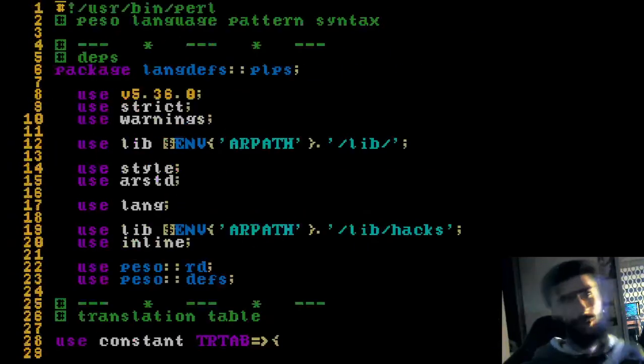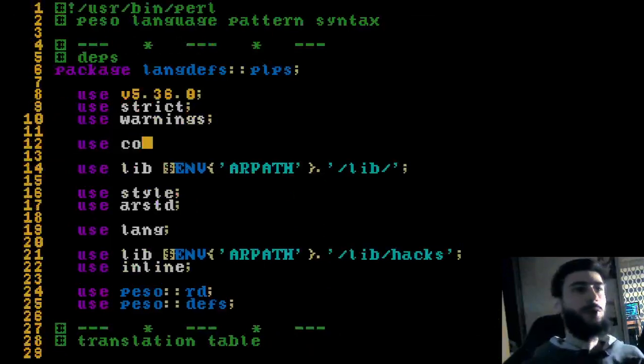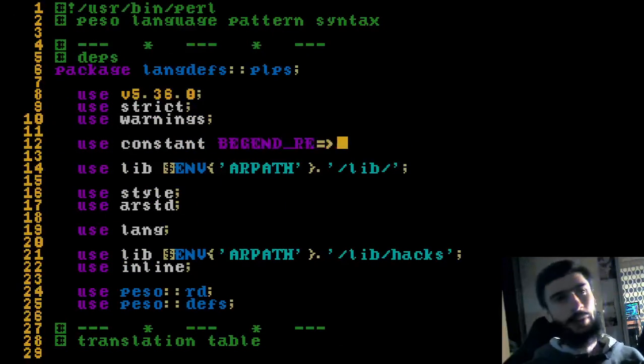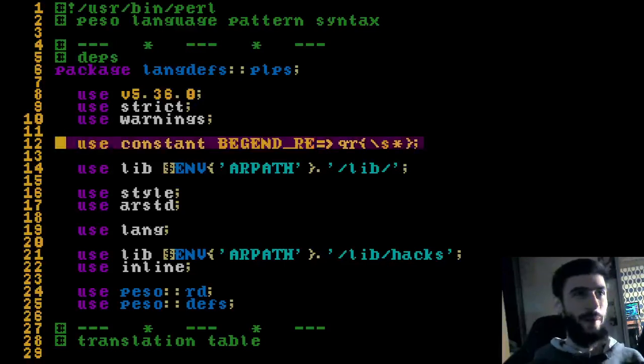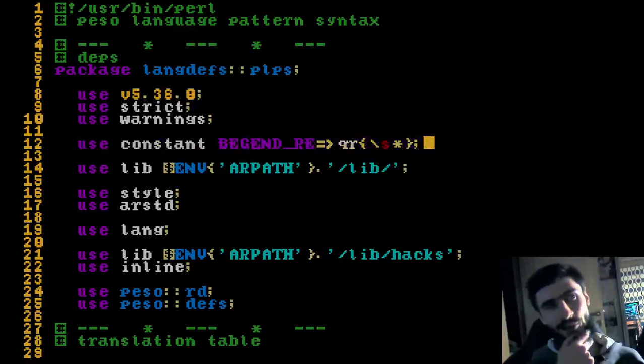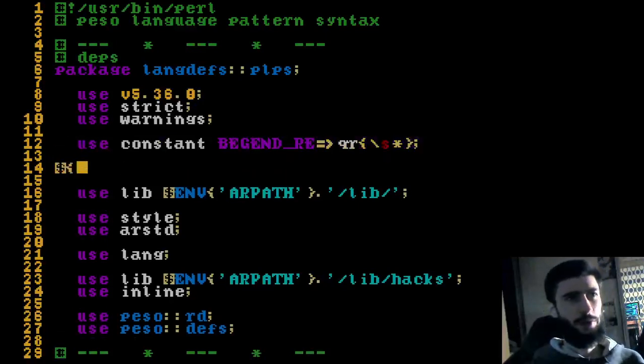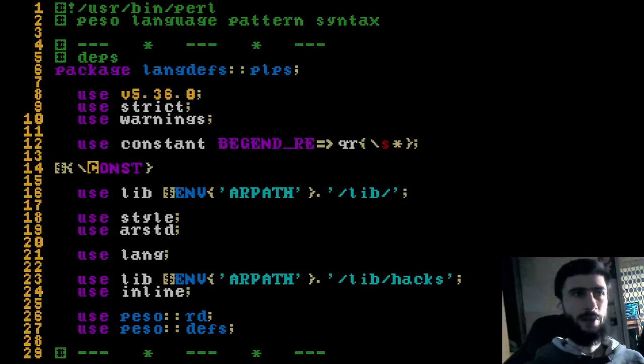Okay, so let's try it. Why not? Because generally, what I would do is just use constant, and then you just pass in a name, say backend regular expression, and then we just declare, right? And we can just put the thing in there, right? So here we write some regular expression or whatever. But the thing with this is it's kind of hard to interpolate. Like in previous versions of Perl, you can get away with doing something like this, right? Something like this or like this. And this one still works as far as I'm concerned.